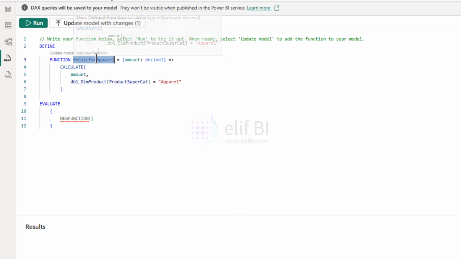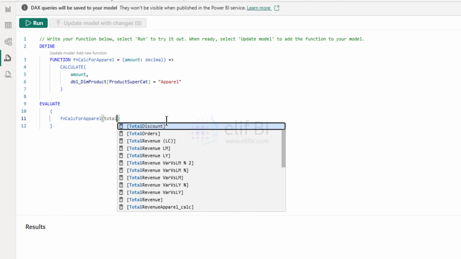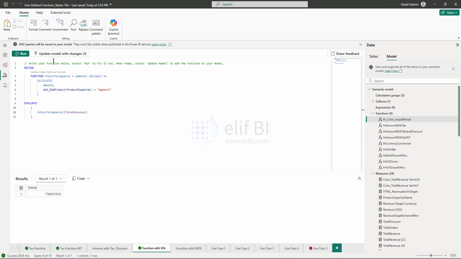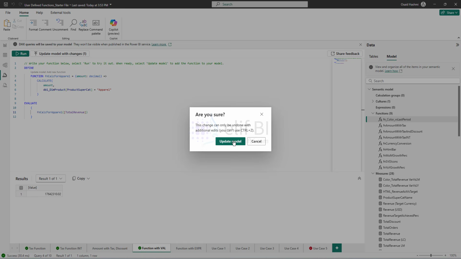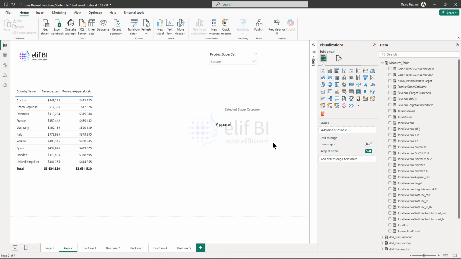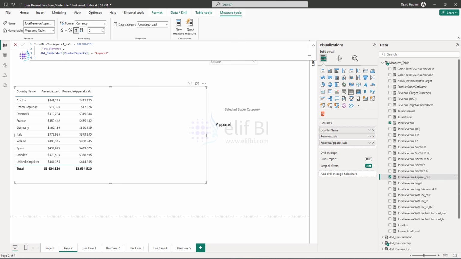Now we say function for apparel here, and here we say amount, which is total revenue, which is this. Run, update the model with changes. Okay, let's go back to the table. Here we can see that we've got the revenue calc and then the revenue apparel calc, which is basically the normal DAX measure as we write.